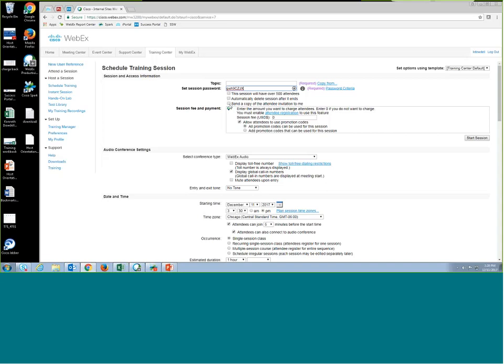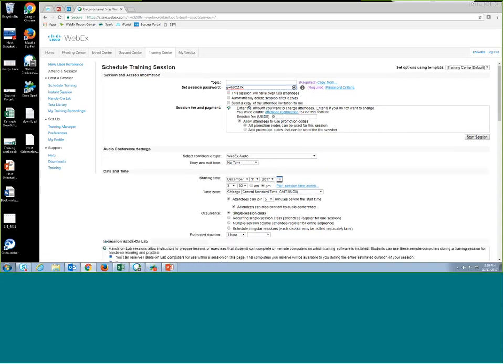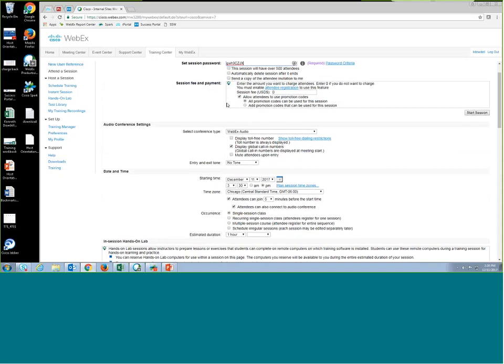And then you can select to send a copy of the attendee invitation to yourself. This is just so you can have one on file or just to verify that the attendee did receive it. And if not, you could forward it back to them with their personal names and information and requests that was in their particular email.